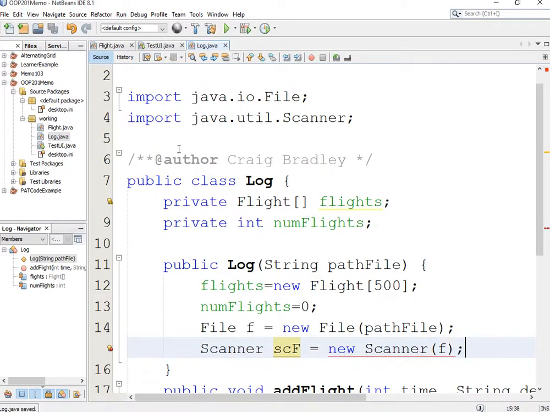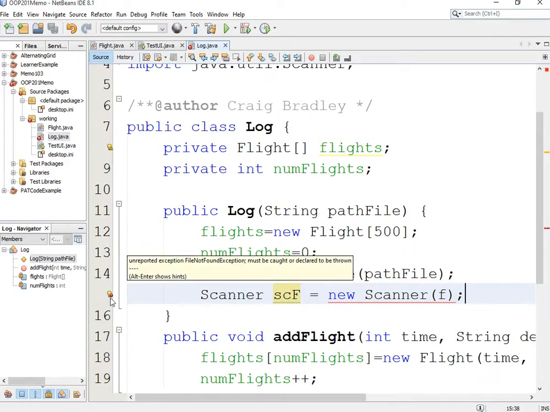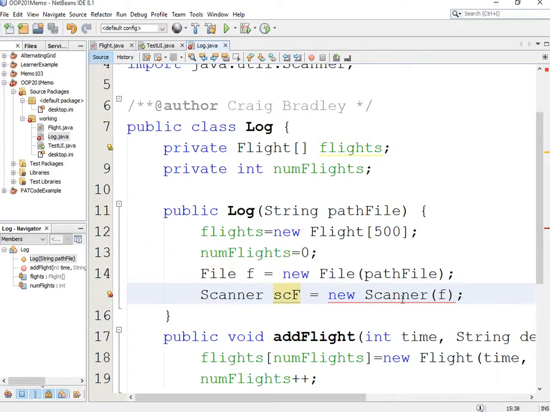Now, immediately as I do this, you'll see that an error comes up. And the reason why the error comes up is because it has been unhandled or unreported exception. So this scanner throws an exception, which means potentially there could be an error that is called there. So that method, whoever coded that method, they threw an error. And right now, I'm just not going to actually catch it. We can choose to catch it and deal with it now. But I'm not going to catch it.